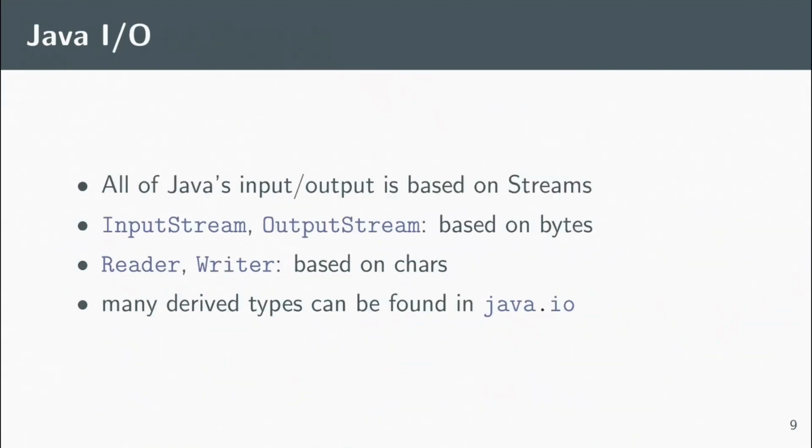Right, a short summary about Java I/O. All of Java's input-output is based on streams. Usually you have the basic types InputStream and OutputStream. So whenever you have a class derived from that, it's usually called something Stream and it's based on bytes. Whereas higher level stream types are often called readers and writers, and that indicates that they are based on characters. Many derived types of streams can be found inside java.io. This includes predefined streams for file access, network access, etc. Some of them internally use other more basic stream types in order to provide a more convenient higher level access to a certain stream.